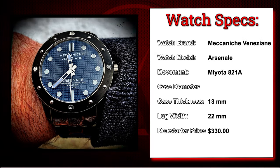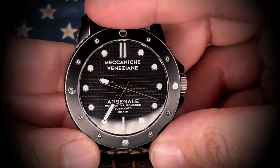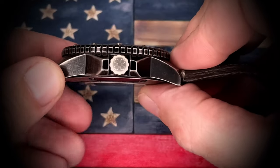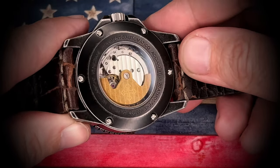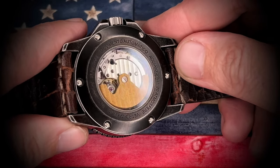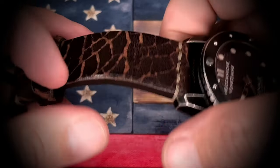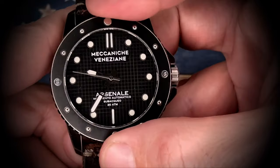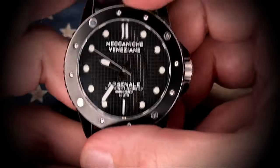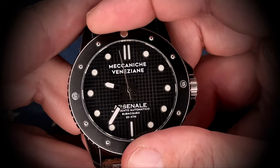Rolling directly into the Arsenal from an Italian watch company whose name I can't pronounce. This is a really cool design — it reminds me a lot of the old Out-of-Order watches that WatchCane used to send out quite a bit. It's got kind of that distressed look and feel, especially with that distressed leather strap. It's a very comfortable watch to wear — goes great with jeans, polo, t-shirt, whatever. One thing I will say is the hands, when you're setting the time, feel a little bit loose. The fit and finish isn't 100%, but it's definitely a comfortable watch that I wear quite a bit.